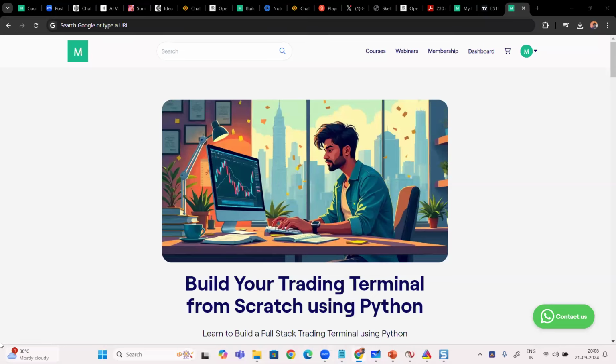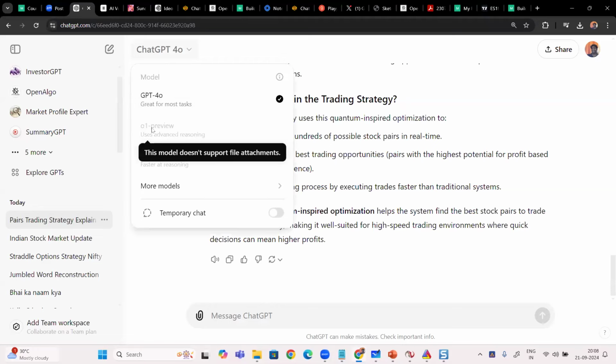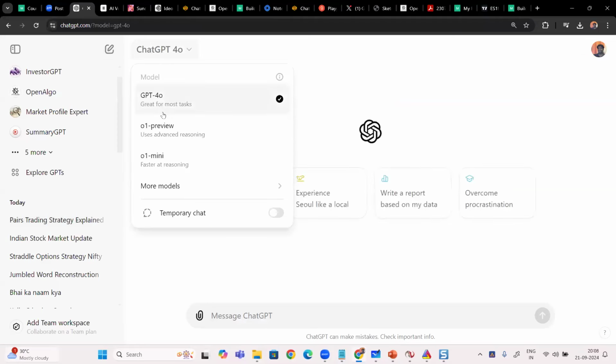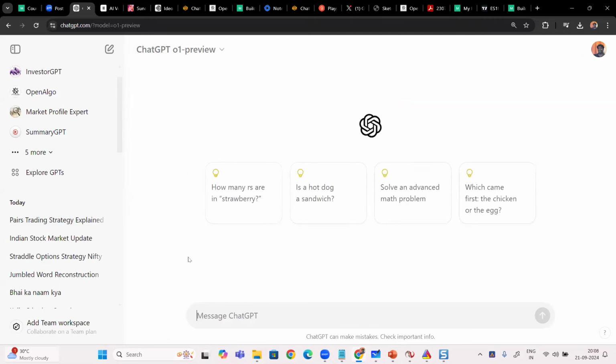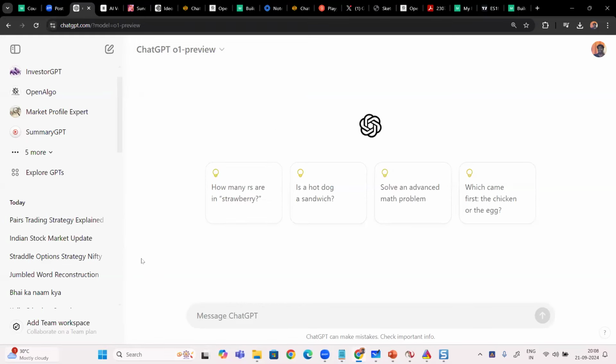Can you give a small gist of O1? It's not "Owen", it's O number 1, right? So let's say I'll go to ChatGPT here. I had to open a new one, and then go to something like O1 preview and O1 mini. If I ask any question, the other models like ChatGPT 4o will not think, it just simply responds. And every time it is responding, it is not copying from somewhere. Many people think it is copying from somewhere and giving it, but it's not.